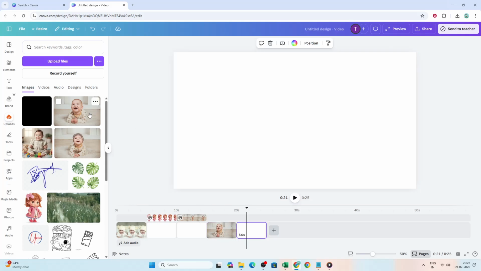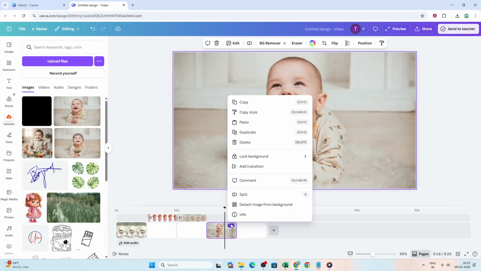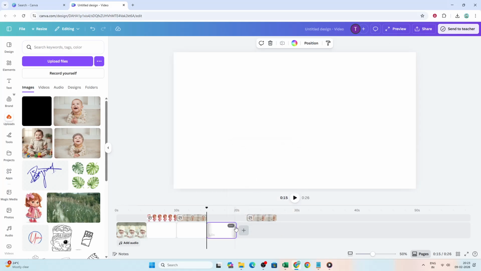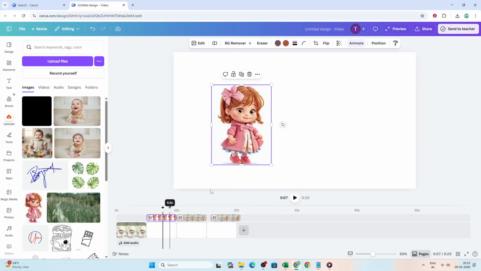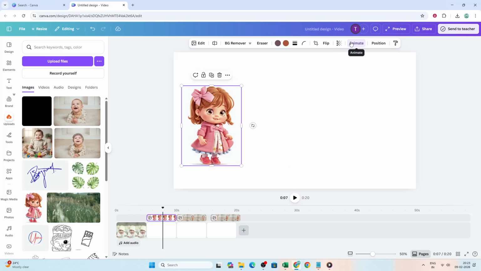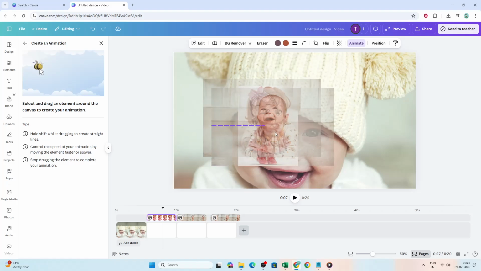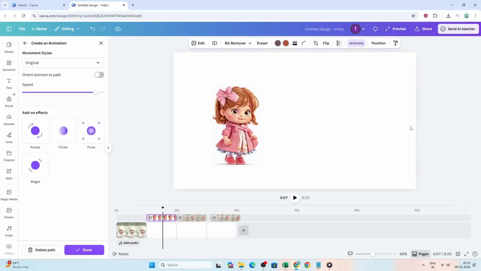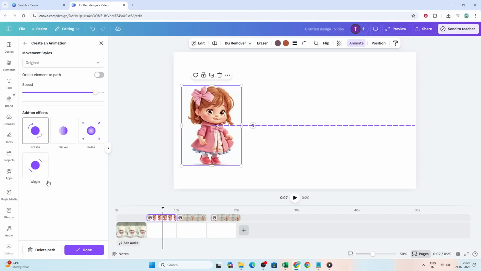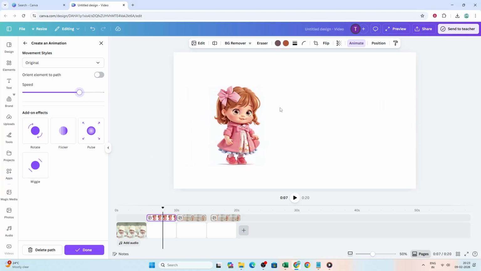effect. For a custom move, choose Animate, then create an animation. Click and drag the image across the screen to record a path, perhaps a slow push-in or a side-to-side pan. Release to set it and adjust the page duration to speed up or slow down the move. Subtle paths usually look the most professional.